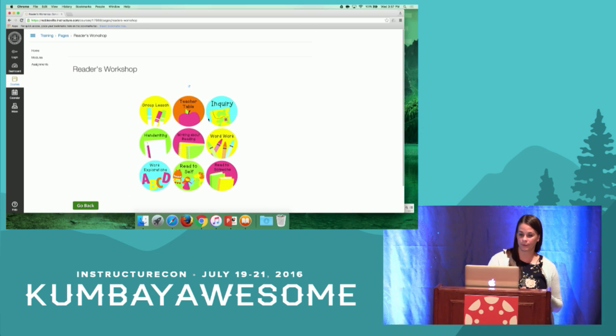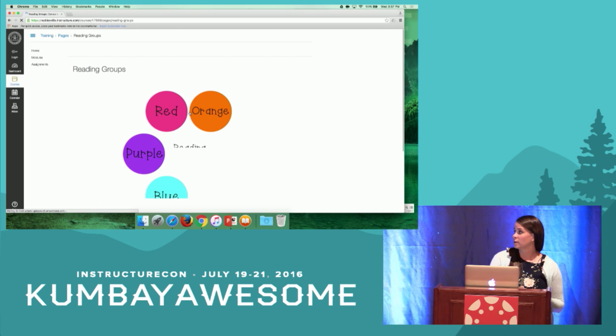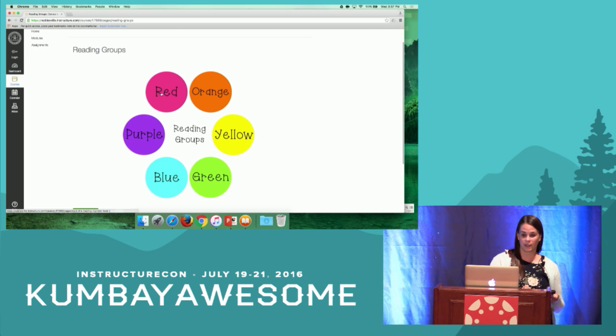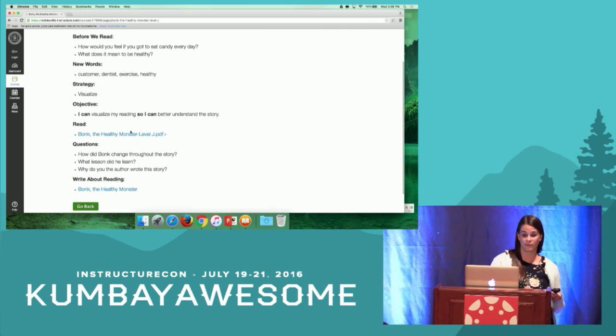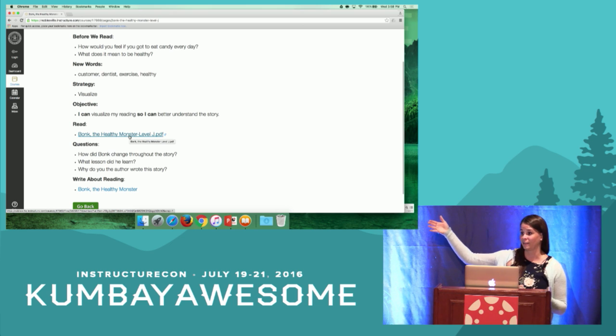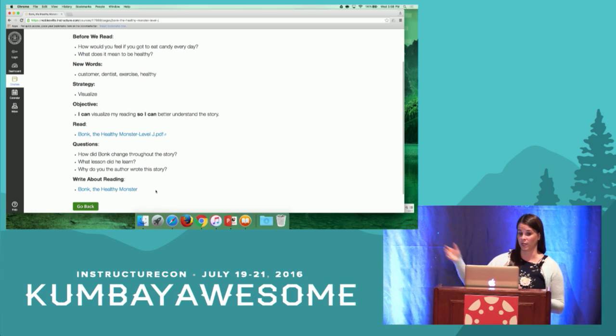Reader's Workshop, they're going to go and work with a teacher in a small group at their teacher table. They know that they're in some sort of color, so they can navigate to that color. And here would be a lesson for this small group guided reading. So we have before reading, we have the text that's linked in there for students to open up in Notability. We live in Notability. Is anyone familiar with Notability? Okay, yeah. So we've got a text that kids can interact with, highlight while they're sitting with their teacher and interact with the text. And then again, they're going into a discussion about, they're going to write about their reading.